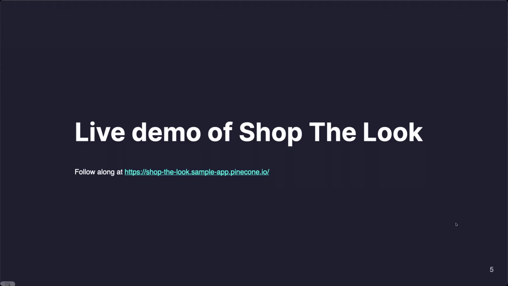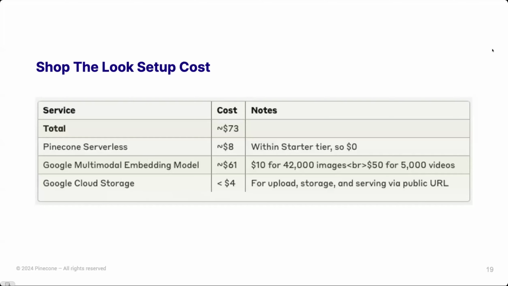It's simply calling them. The cost you indicate to us, is it per month? So Esma, great question. The cost that I shared was the initial setup. So the majority of the cost from what I anticipate is from the setup part. And why it's a setup part is because this is processing the images and videos, getting the embeddings and storing them into Pinecone. So as in the cost breakdown that I shared, let me go back to the cost breakdown. The majority of the costs here were related to getting the images, so 42,000 images were $10 and 5,000 videos were $50.